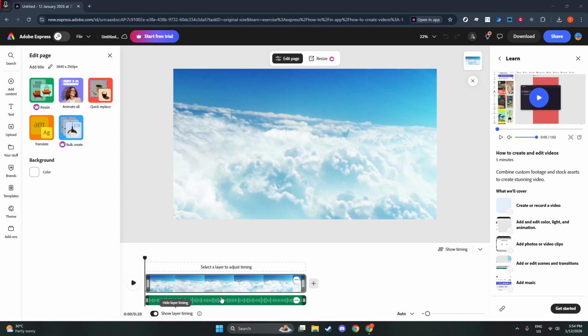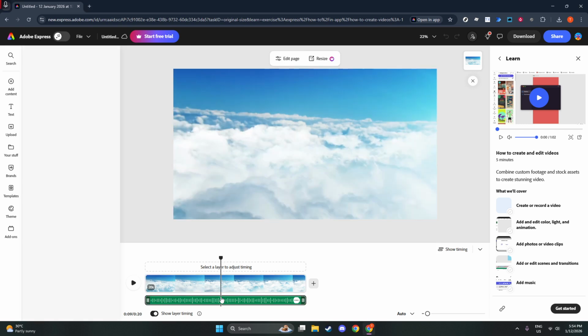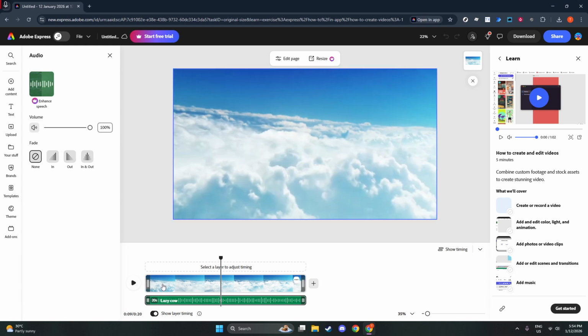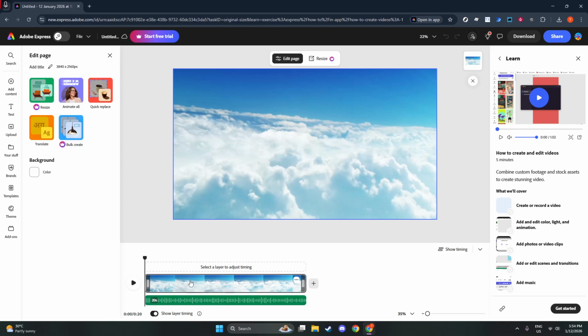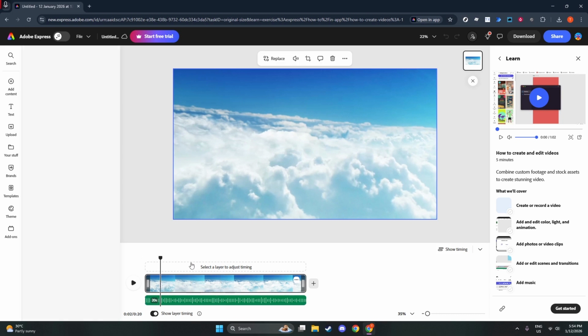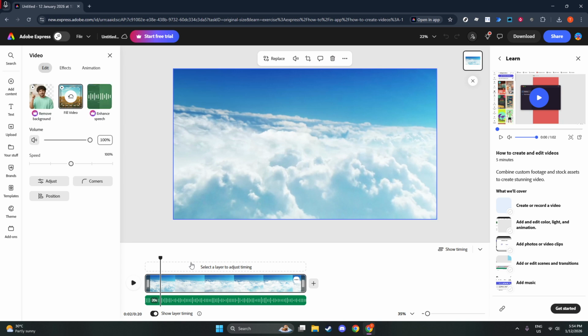Next, click or tap the video clip you want to silence. You'll know it's selected when you see it highlighted in the timeline or framed in the preview. On desktop, a single click usually does it. On mobile, tap once, and if needed, tap again to bring up the clip's options. Selecting the clip is important because the audio controls you're about to use apply to the chosen clip, not to your entire project.